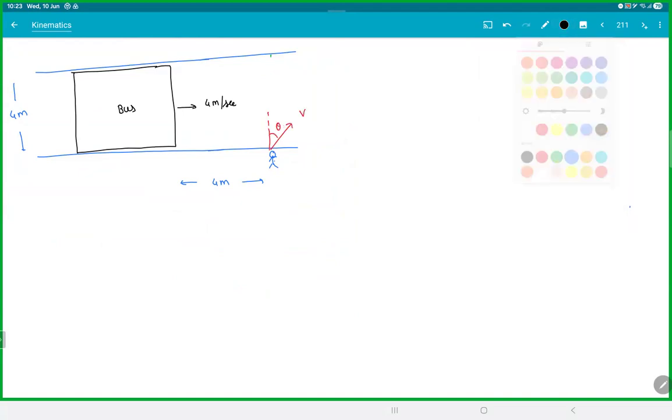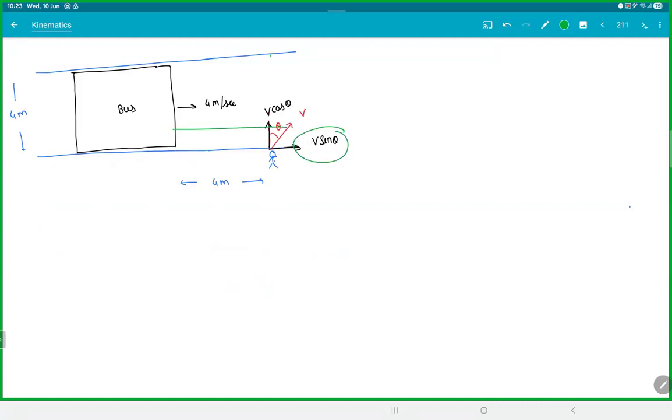So if you look at the components, we have v cos theta going forward and v sin theta going this way. You might think, sir, why should we go like this? The reason is this. When you go like this, the v sin theta is making you go away from the bus. So it is actually giving you a little more time to cross the road, isn't it? You are using your velocity to do two things. One, to cross the road. One, to give you more time.